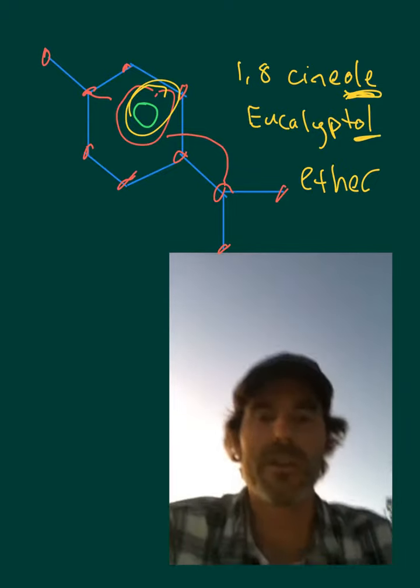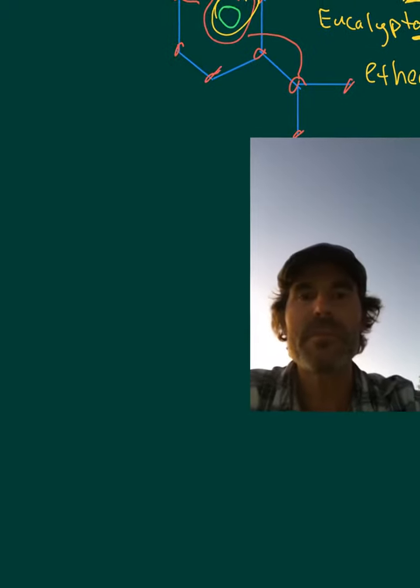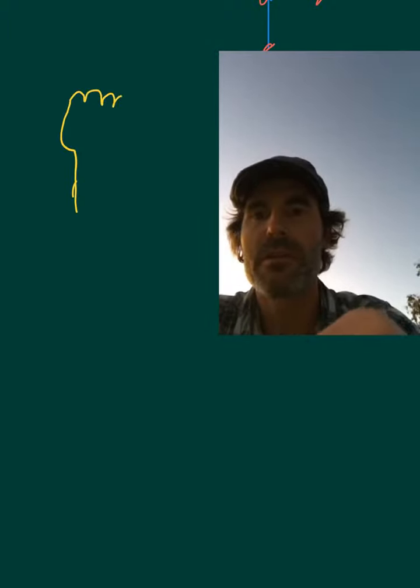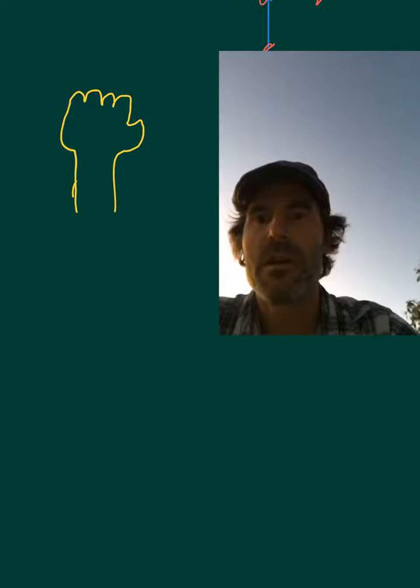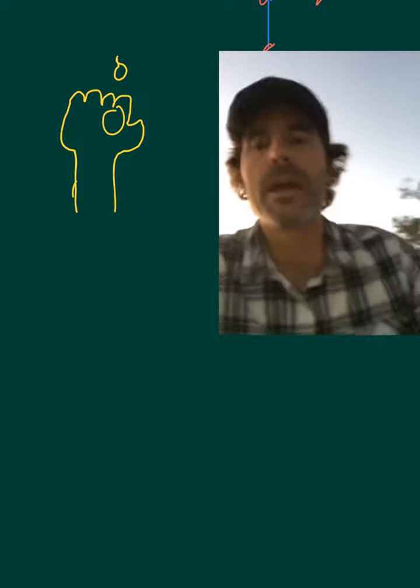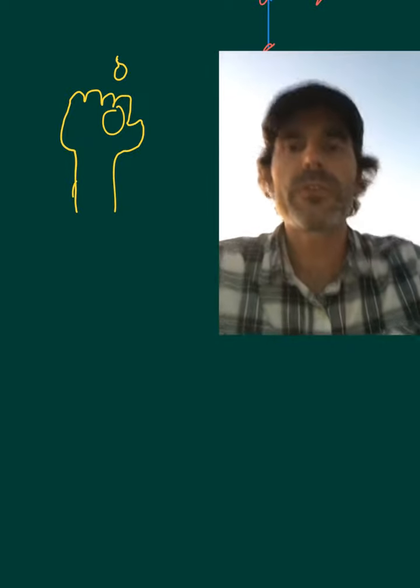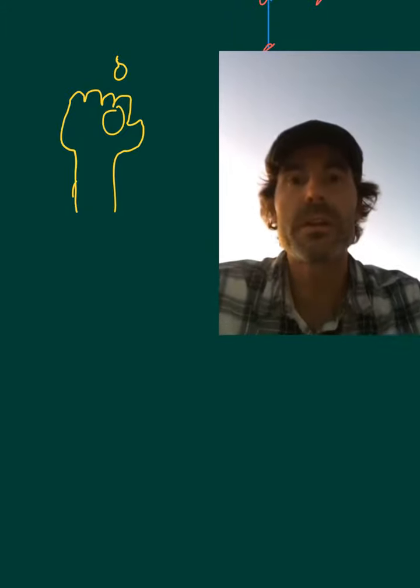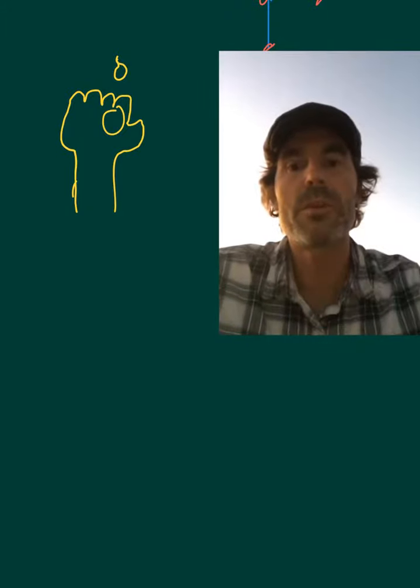So let's take a look at last week's experiment. It was an exciting one. You took your hand and chose an area and added a drop of oil to that area and rubbed it in, and you saw whether it affected how quickly blood returns to that area when you press on it.